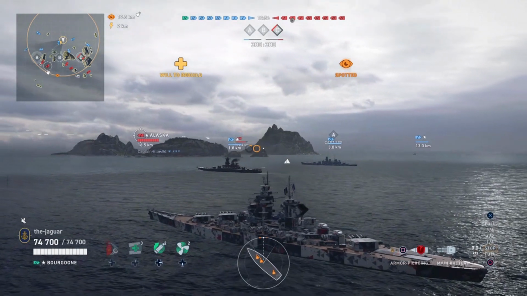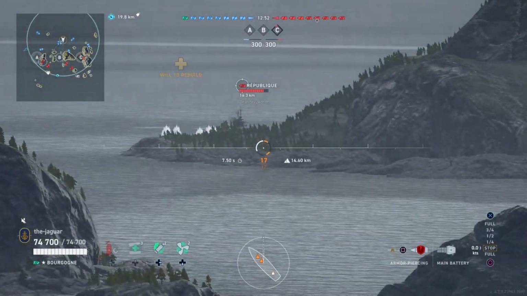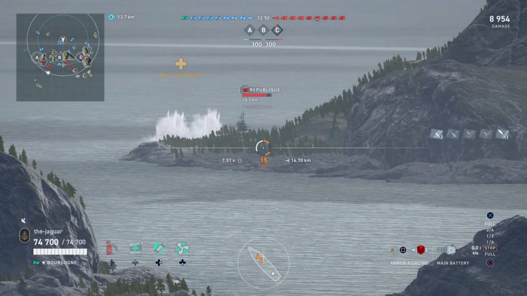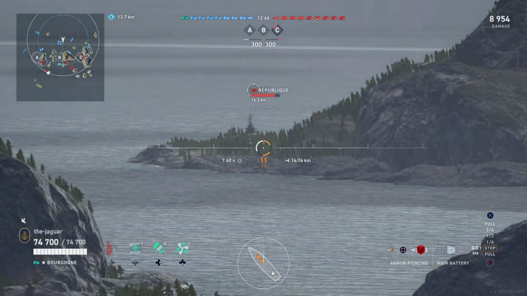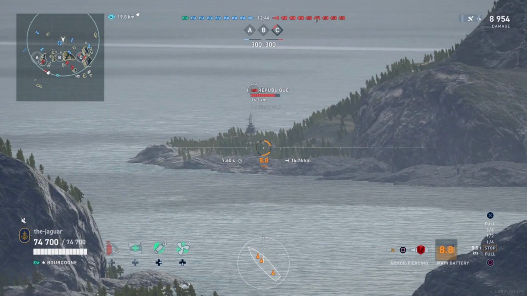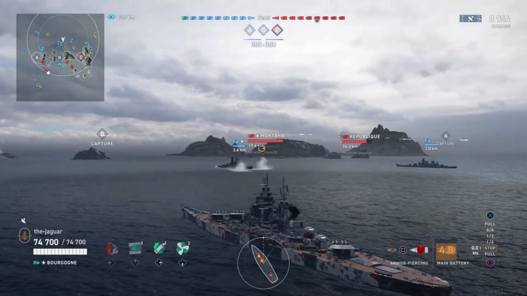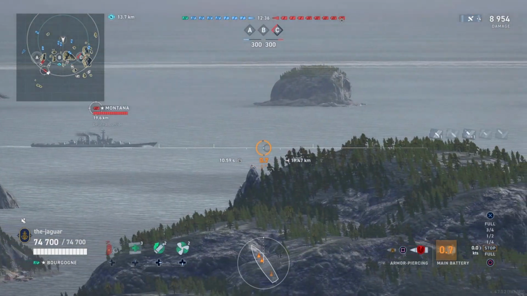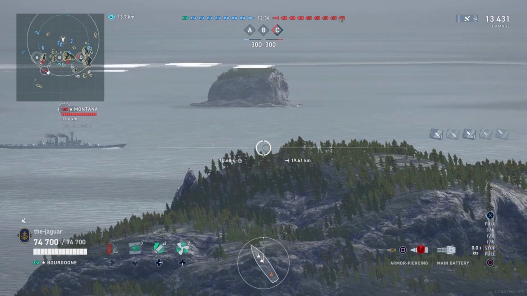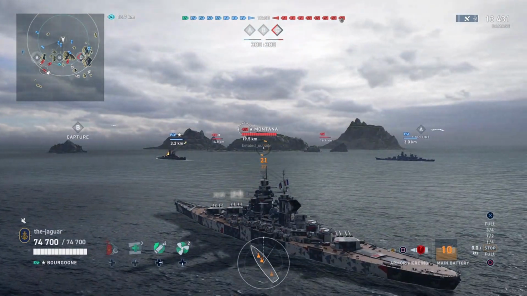And so let's see how this new setup works as far as the armor-piercing shell damage. And there, I do have a shot on the Republic, but he is hidden in that little nook behind that island. We did get 9,000 damage on the first 4 hits that we got. So half of the guns got a hit, and we're taking a broadside shot at this Montana here.